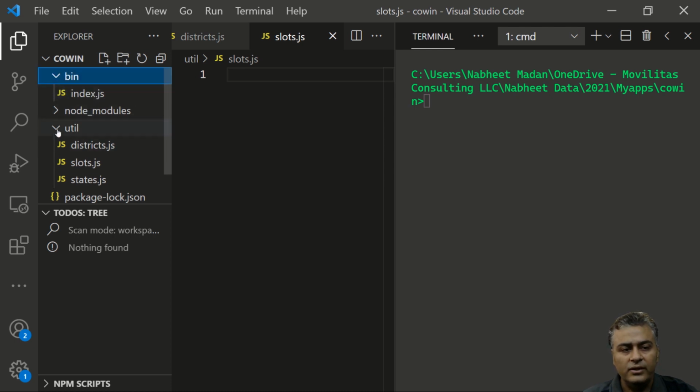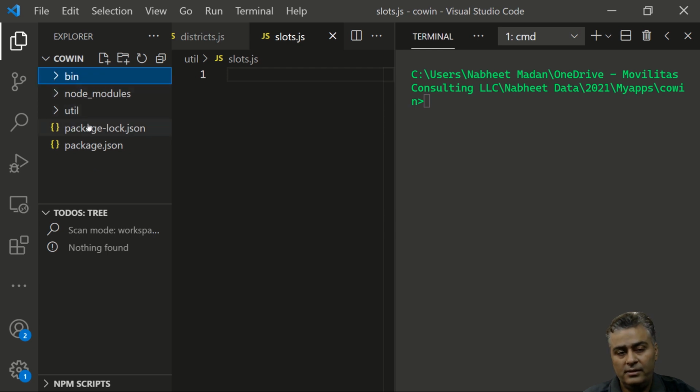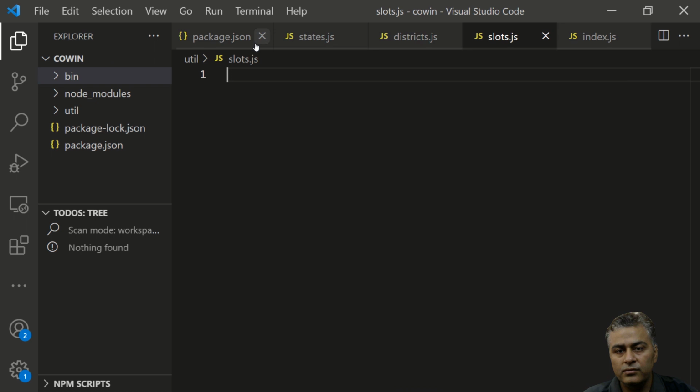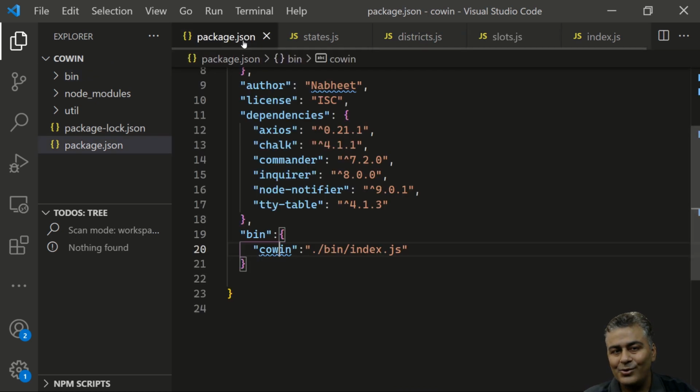So I think we are fairly set with our basic setup, and I hope you have already done this. So far every file is blank except package.json. Slowly we will build on it.